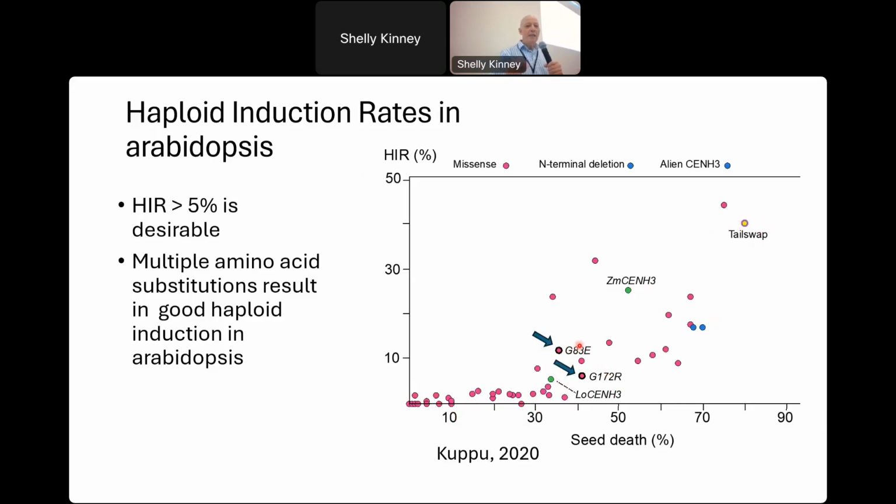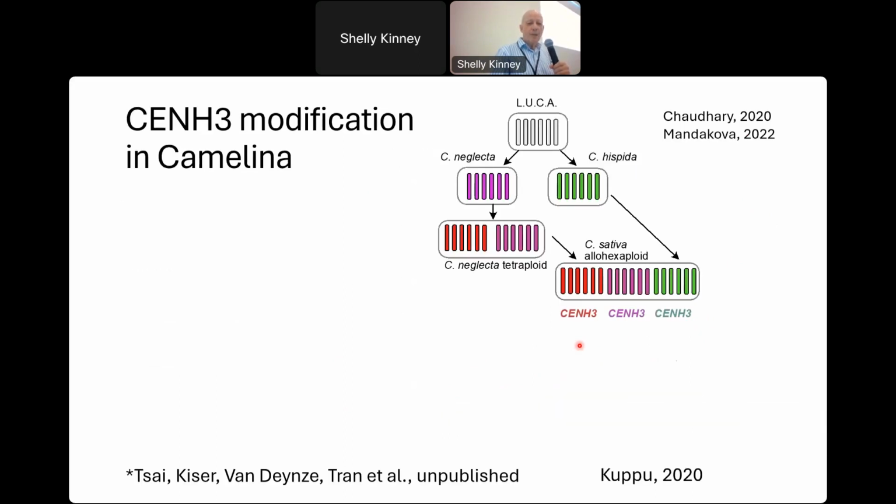But looking in Camelina, we found the mutation that Kuppu had predicted would work. And let me tell you a little bit about the Camelina genome. It's an allohexaploid, like wheat. It has 3 ancestral parents. The last is the unknown common ancestor, which remarkably has my same name. And then 2 of the genomes come from a species called Neglecta. I'll refer to it as such. And 1 genome comes from Hispida. And this is a little more distant, of course, than these 2 here.